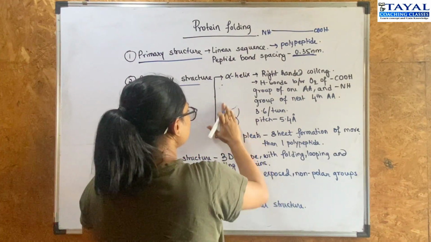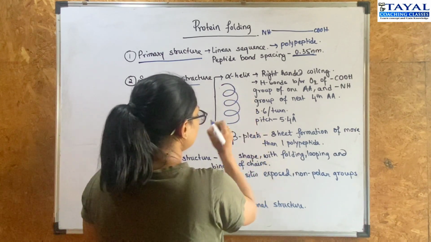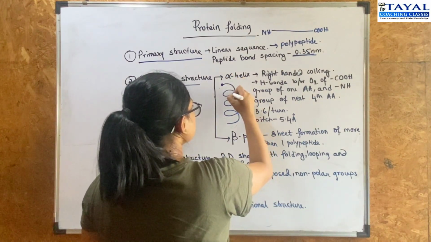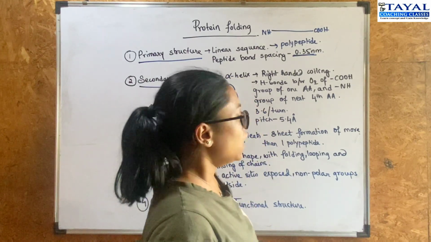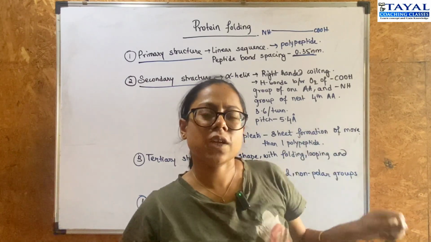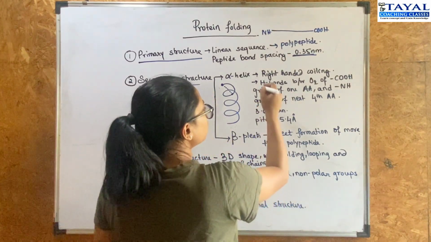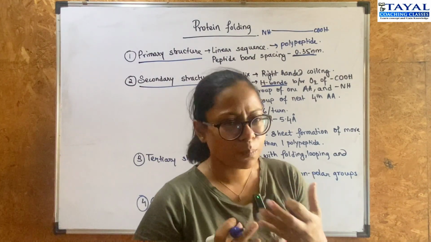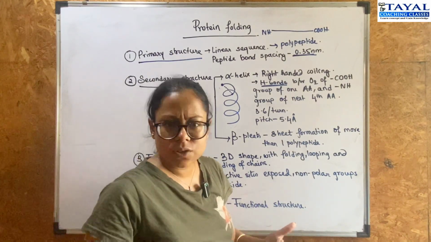So what I'm trying to say is that in this particular helix, if this is the first amino acid and this is the fourth amino acid, there is going to be a hydrogen bond between them. The oxygen of the CO group of the first with the NH group of the fourth is going to bond and form a hydrogen bond. This is going to give this structure a certain amount of stability. Correct? So keratin, myosin, these are all alpha helical structures.